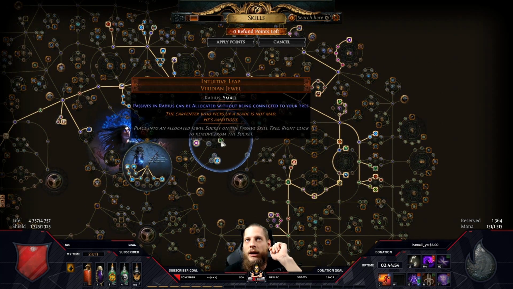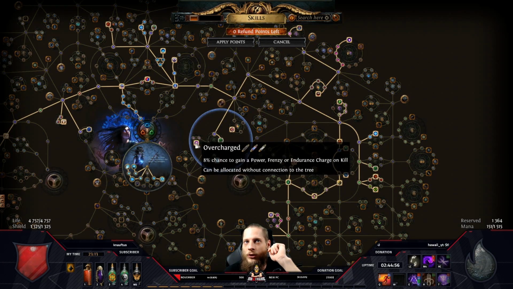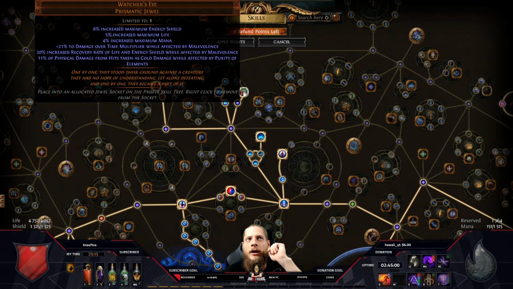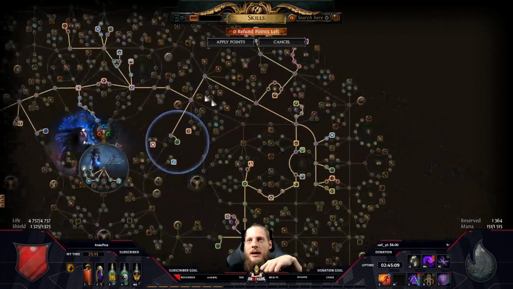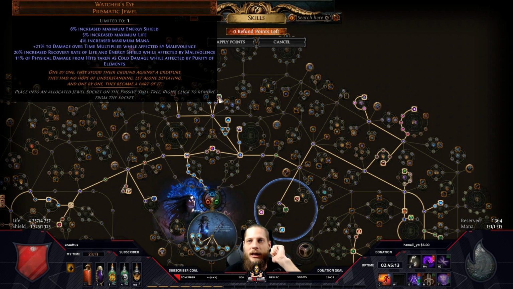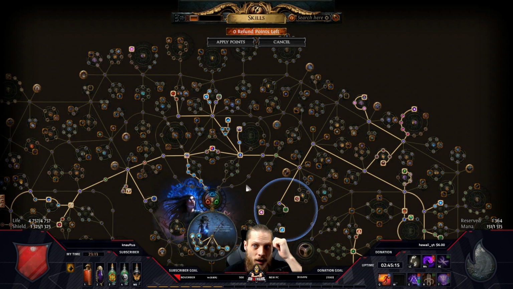Then here I took the intuitive leap to get Dreamer, Overcharge, and Melding. And then I have a Watcher's Eye with the damage over time multiplier by affected by Malevolence. Mine has also the increased recovery rate of life and energy shield, just for a little bit more defense. But if you're short on a budget, then just the standalone damage over time multiplier by Malevolence, since it's both affecting your Bane and your Herald of Ash.